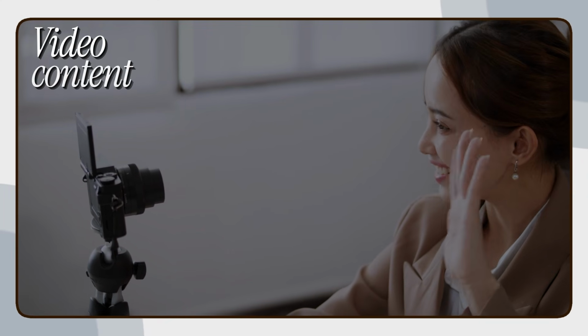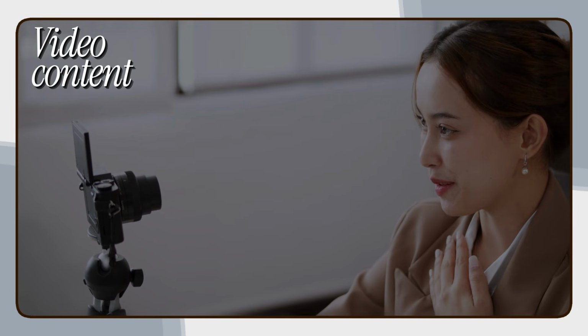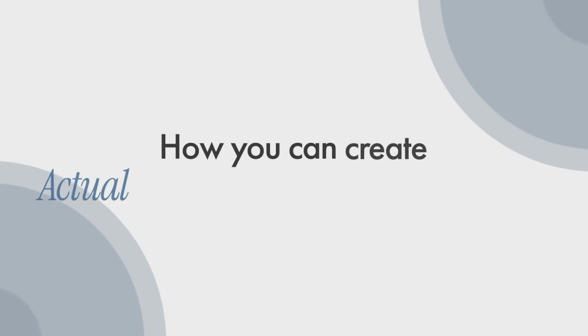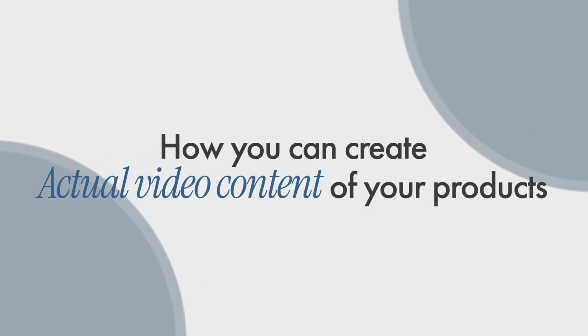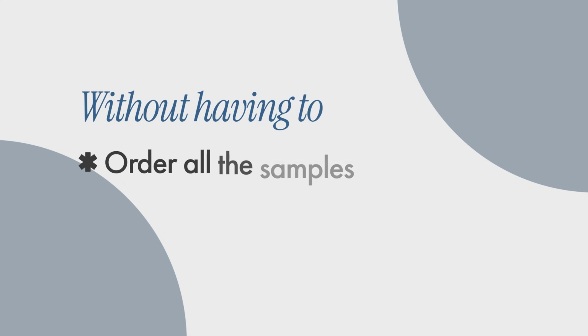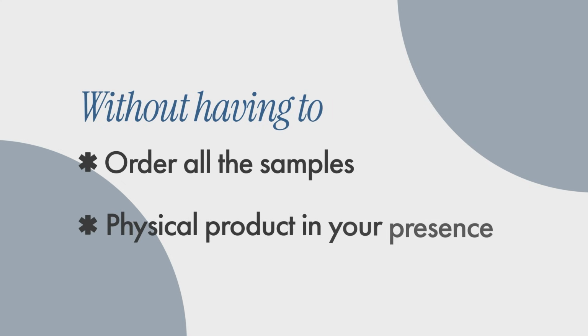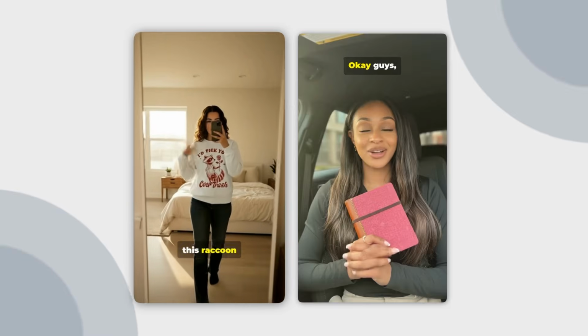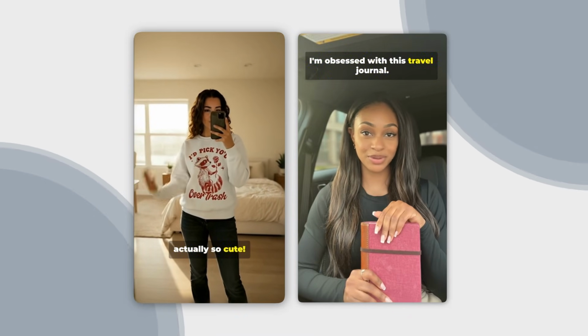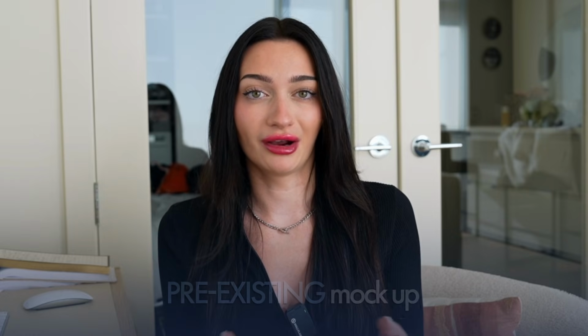And while mock-up photos are obviously great and an essential thing for our business, they can only get you so far when it comes to video content, which we see all over our feeds and is really widely consumed in one of the best ways to reach customers. And so in today's video, I'm going to show you how you can create actual video content of your products without having to order all the samples, without having to actually have the physical product in your presence. I'm going to show you how to create AI videos that actually come out good and that you can use for your marketing, and all you need is a pre-existing mockup to do this.